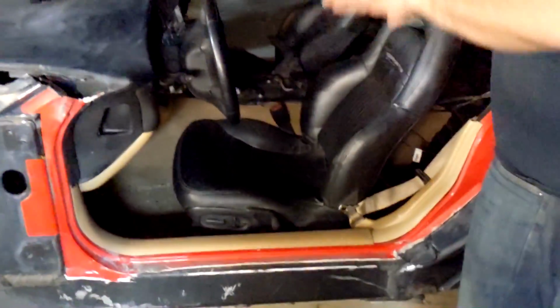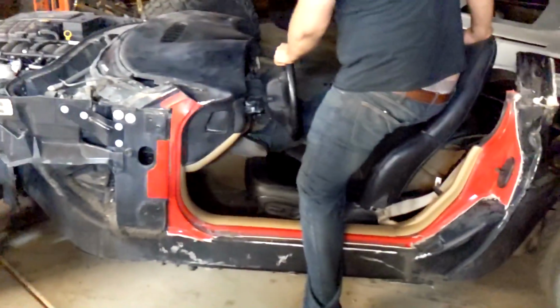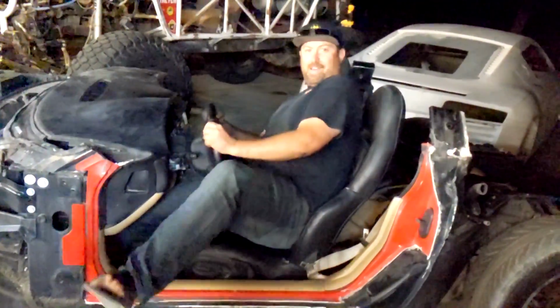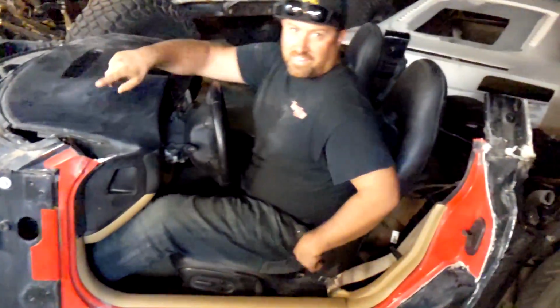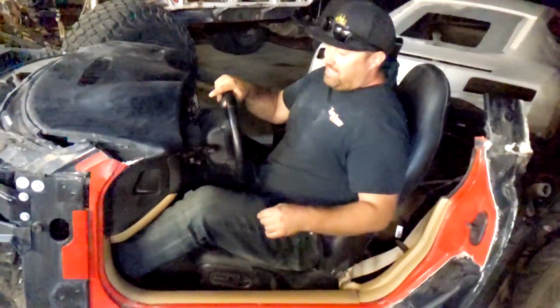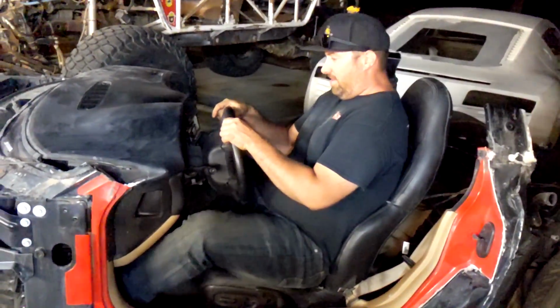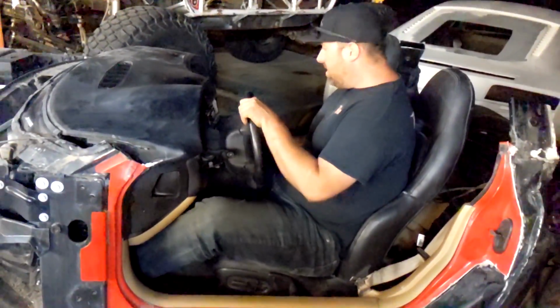So, as we all saw, Danny's this tall. He's pretty short, but this is not even funny. He's just a little guy in a car, literally touching. Dude, your toe had to curl to get your big old leg in. Listen, to hit the clutch, I gotta bring my leg back right here. Poor guy. And okay, there's the clutch all the way up. There you go. It's pretty rough.